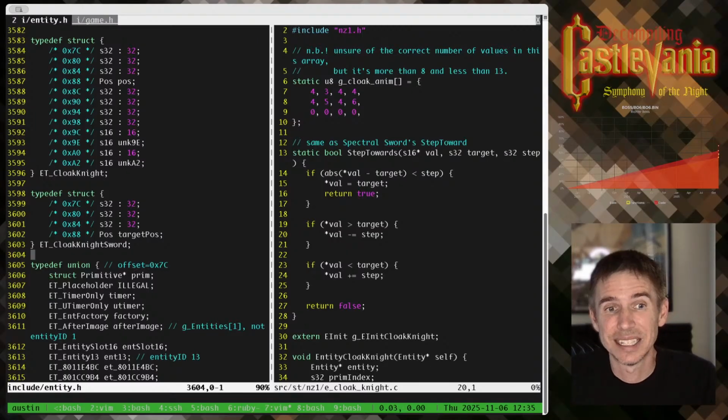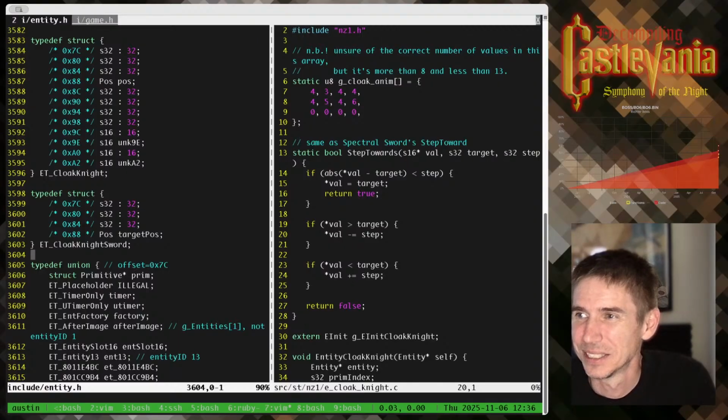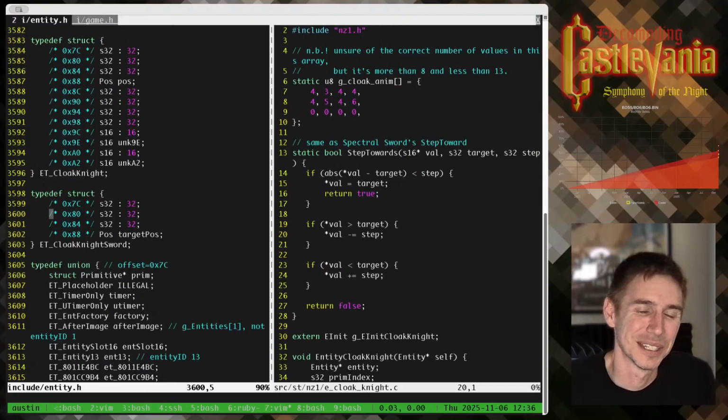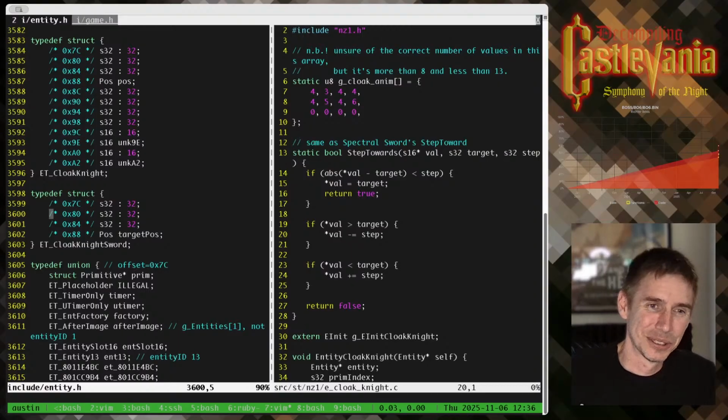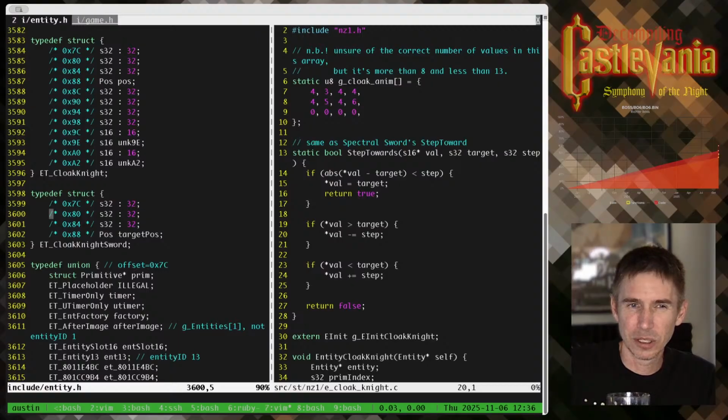How you consolidate a particular entity extension, we probably should write a script to figure out when and how those overlap, and if you get it wrong, it's pretty painful, and if you don't do it, we get an explosion like this of extensions as well. So screwed if you do, screwed if you don't, but that's what we're doing for the Cloak Knight and Cloak Knight Sword, and maybe Cloak Knight Cloak. I think it has its own as well.